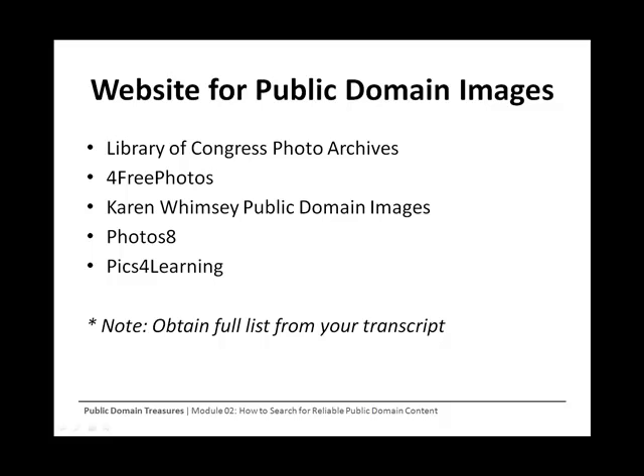Public Domain Photos — this site offers a vast collection of clip art images and high resolution photos. Supporting units include geography, landforms, US regions, flags from around the world, animals, space, ocean, plants, insects, food, vehicles, and deserts. Uncle Sam's Photos — a nice directory listing of US government repositories of free-to-use photos. Backgrounds Archive — a great collection of public domain photos. Morgue Files — named after the newspaper storage area where they kept old stories and photos; this site offers some really nice photos.